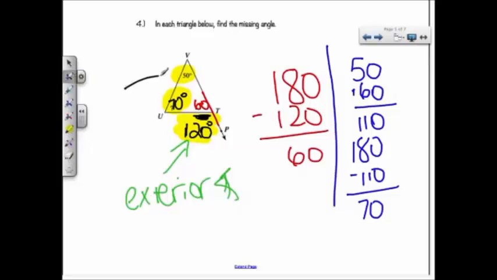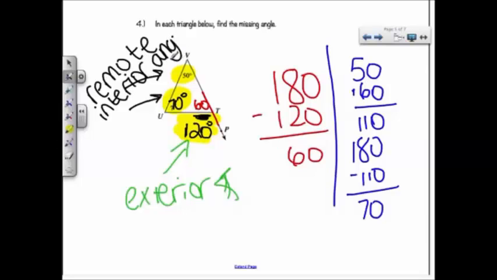The reason why these ones are called remote interior angles is because they are the interior angles, the inside angles of your triangle that do not touch the exterior angle. And I want you to notice the numbers that you have for your remote interior angles. You've got 50 and 70, and the exterior angle is 120. Hopefully you noticed something. We will try the next example just to see if we notice something in this next example, and then we'll talk about what it is that we noticed.